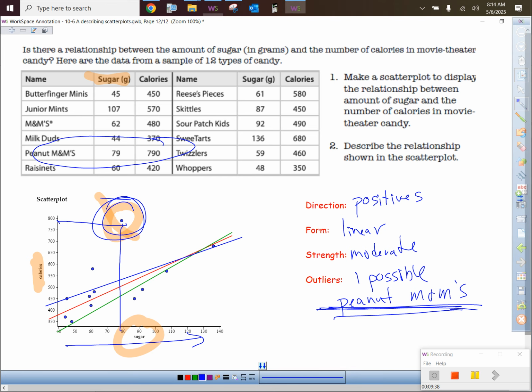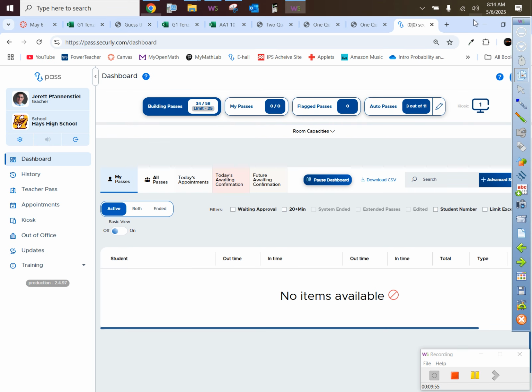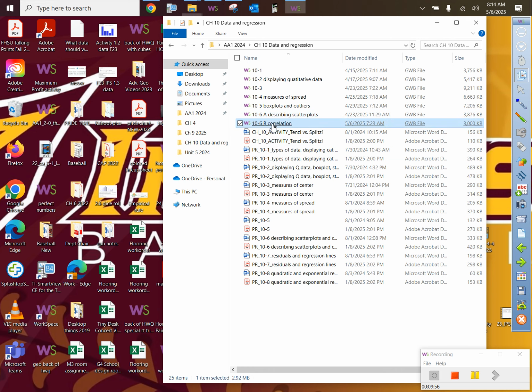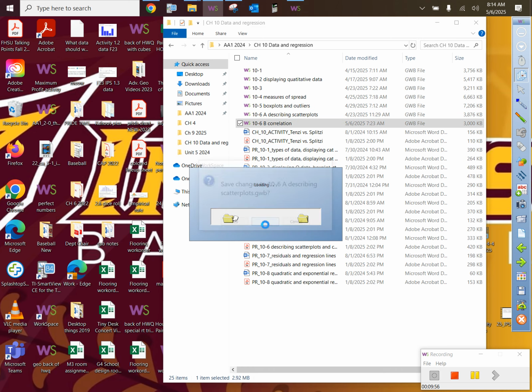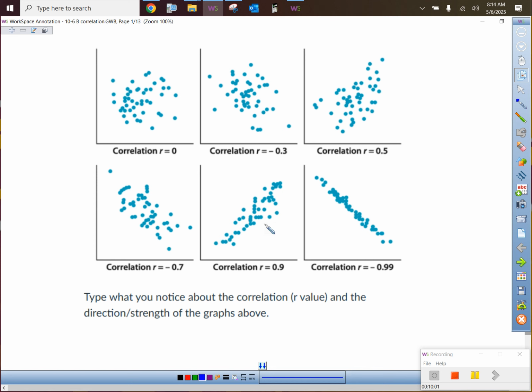So that's the end of that part of the lesson. Now, let me switch to a different lesson, and we get to play a little game after just studying this. Here is a bunch of different scatter plots, and there is some math in the background called the correlation. For example, how well does sugar in a candy correlate with calories? What this correlation coefficient is called is R, and I just want you and a neighbor to talk. What do you notice about what the graph looks like compared to the R value that you see underneath that graph? Discuss a few things that you notice.